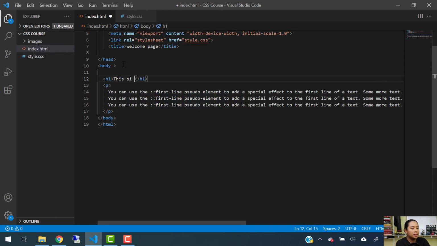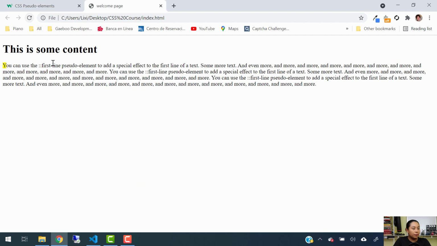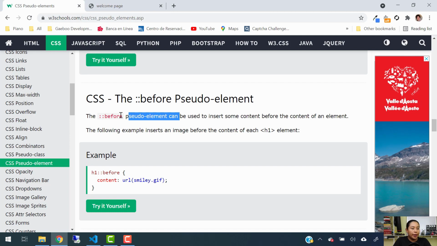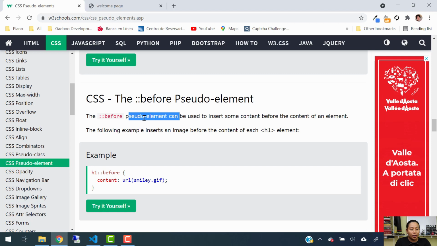I'll just say this is some content. Okay, so let's hit save, going back to our code, hitting refresh, and here you go. So here we have some content. So with the before pseudo element, we are going to insert some content before the element that we are using.